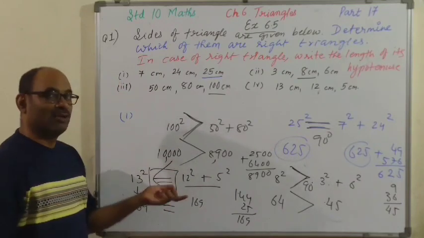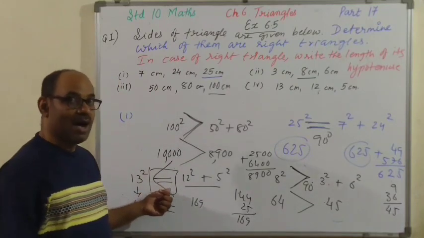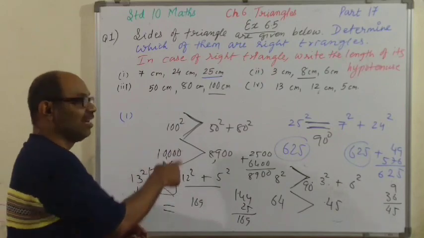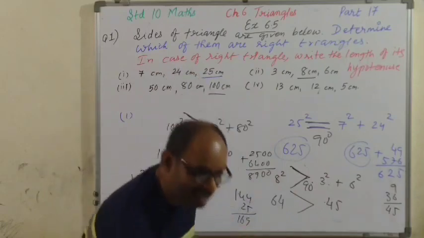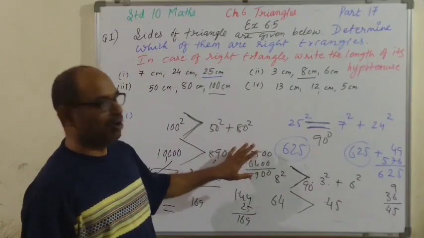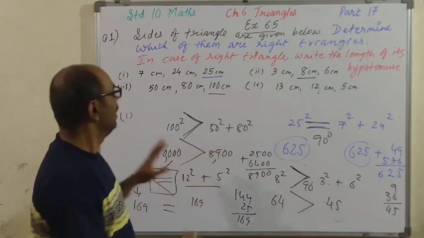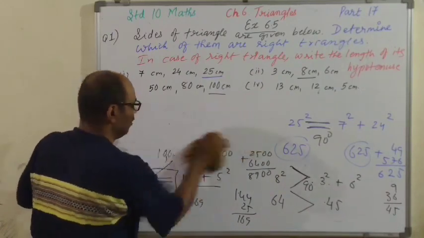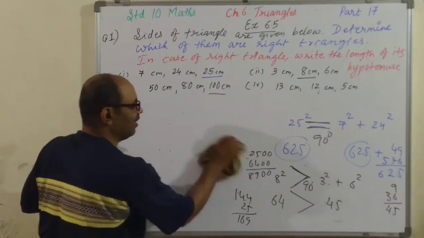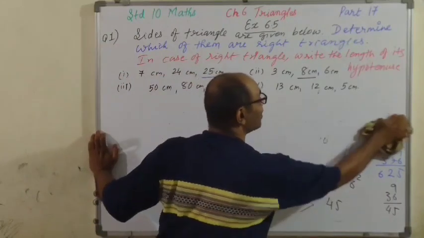यहाँ less हुआ तो acute angle triangle. इक्वल हुआ तो राइट एंगल ट्राइंगल, ग्रेटर हुआ तो ऑब्ट्यूज एंगल ट्राइंगल. ऑलराइट, नाउ हाउ यू हैव टू राइट. ये तो सपोज ऑब्जेक्टिव क्वेश्चन हो तो यू कैन डू इट लाइक दिस. ओके, लेकिन यहां थोड़ा बताना पड़ेगा सिस्टमैटिकली. तो हाउ टू राइट सिस्टमैटिकली, प्लीज ट्राई टू अंडरस्टैंड.